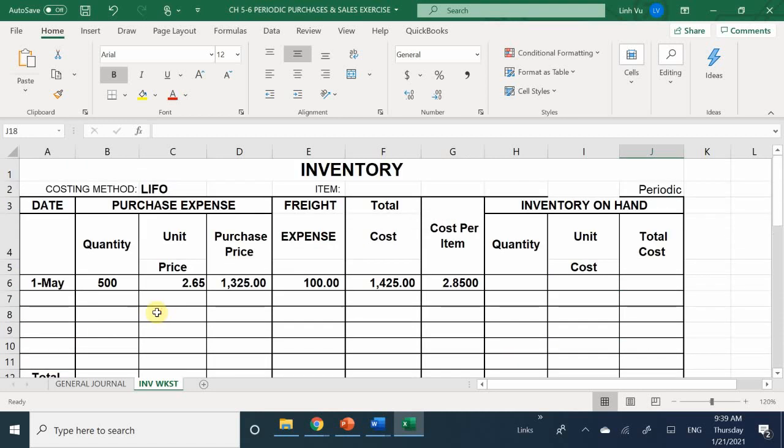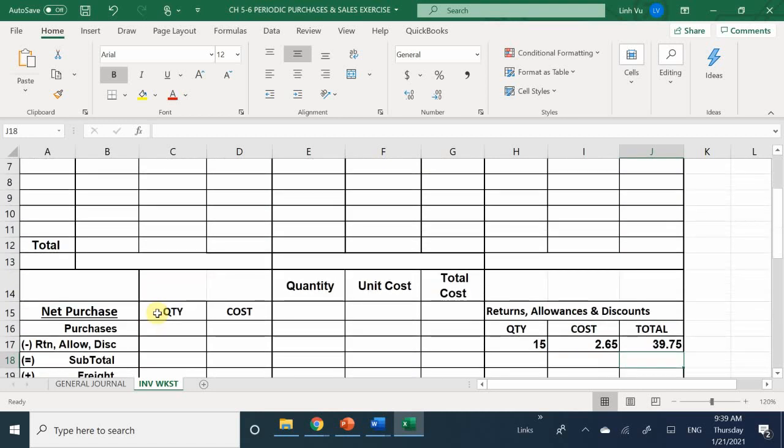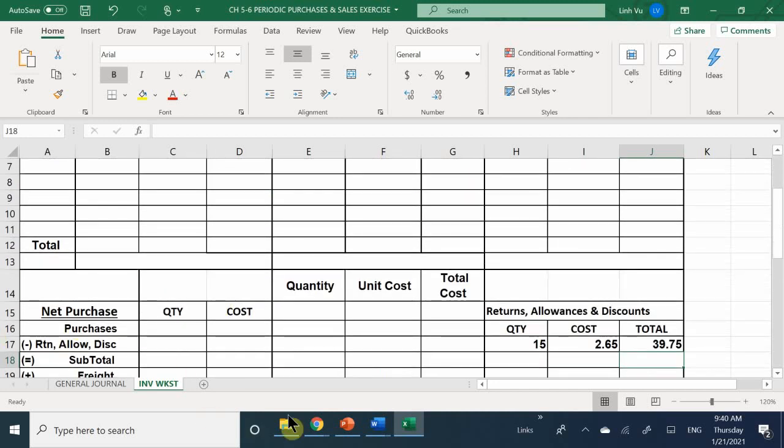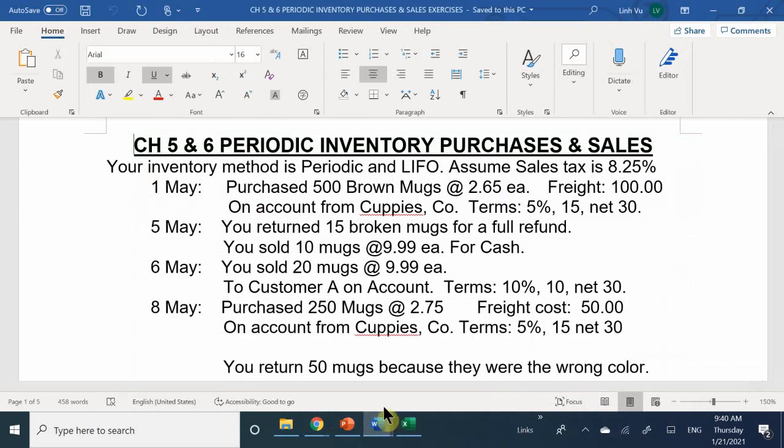Even when we learned chapter 6, when we talked about the sales process itself, did we ever touch the inventory worksheet? Okay. So when we're dealing with periodic inventory, we are focused on one thing and one thing only: our purchases and our inventory on hand. Do we care about our sales? No. Sales has no effect on the inventory worksheet for periodic inventory. So now that we figured that one out, we're just going to journalize the sales and that's it.